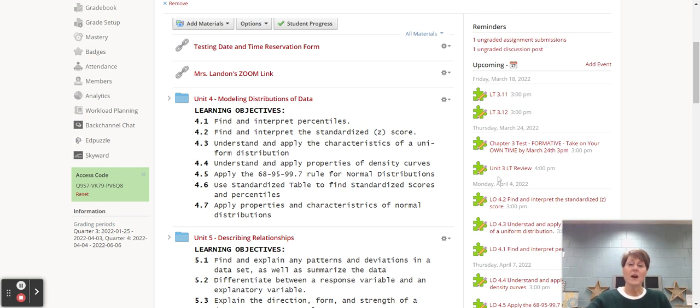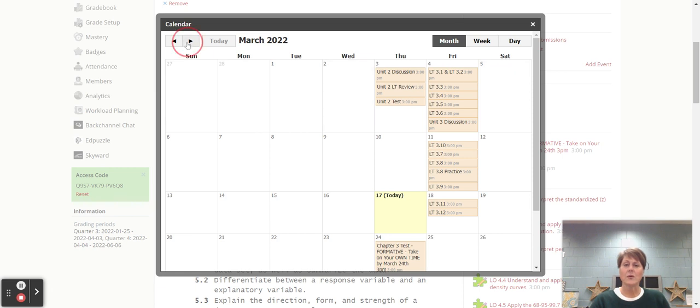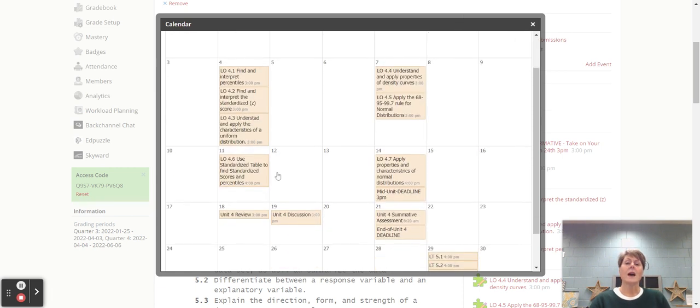The other thing you are going to see too are some deadlines. So you've always had the unit deadline and you're still going to have the end of unit deadline, but I also am going to have a mid-chapter deadline. You can see it one of 2 ways. If I go to the calendar here, and I'm going to talk about the start of quarter 4, for chapter 4, you're going to see it all laid out here.